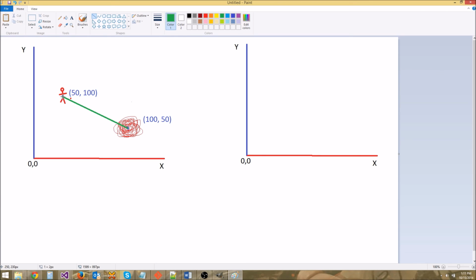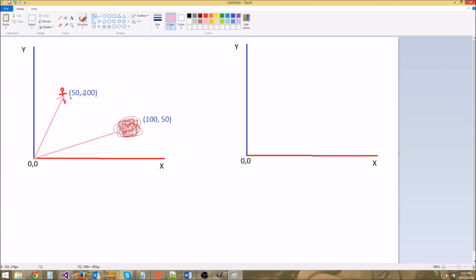And remember, in our case, a two-dimensional vector is just two numbers. But we can draw vectors as an arrow. If we wanted to visualize his position as an arrow, what we could do is draw the arrow from the origin, like this. And let's use a different color. Let's use pink. So here's the position of the man from the origin. Here's the position of the explosion from the origin, visualized as an arrow.